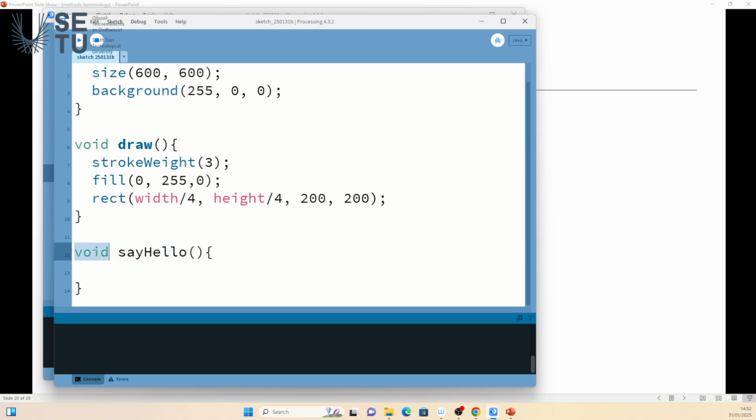Our header always has a return type, a name, and a parameter list. And we're going to write our text at maybe 50, and the text that we're going to say is hello.